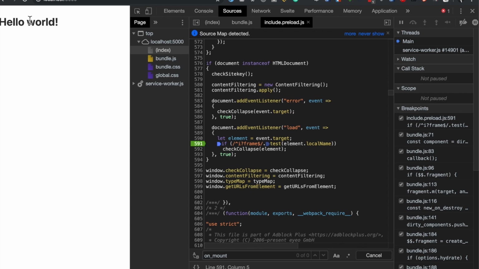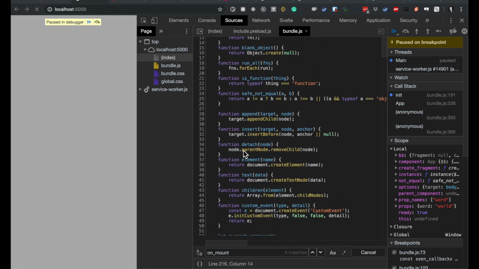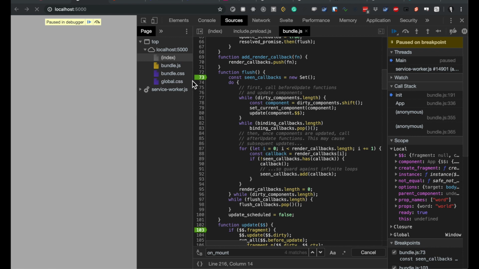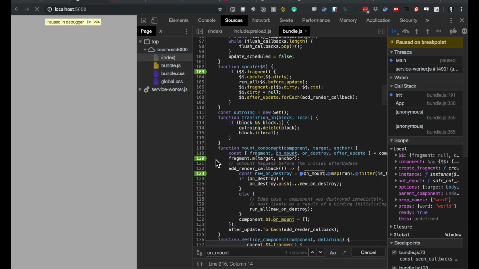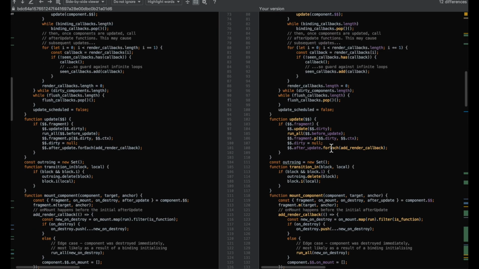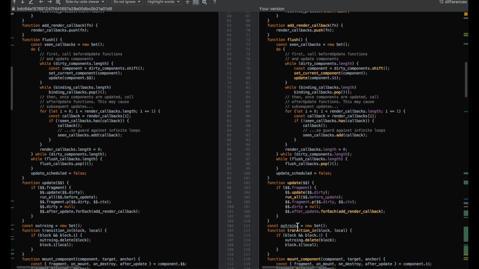Right, so we'll just refresh the page here, and we'll have some existing breakpoints that have been hit, but we'll just skip through them. So let us journey through the changes in the breakpoints. I've added one extra one that I'll show you. So we've put one on this flush method because I'm not sure we've seen that one covered yet, and we've put also one in this update method here, and we'll just go back to the diff here. So update wasn't a new one, but I'm interested to know what that does.